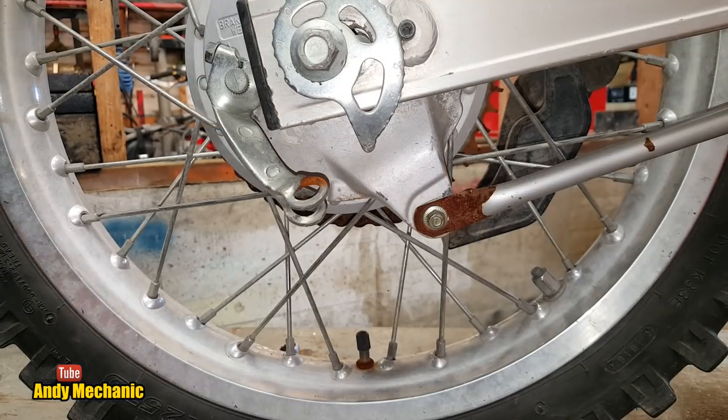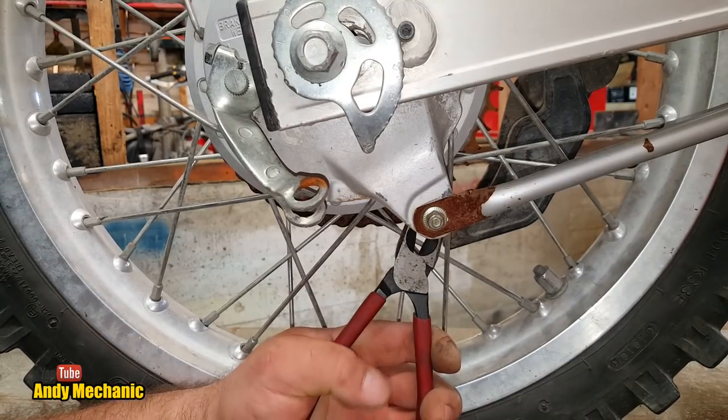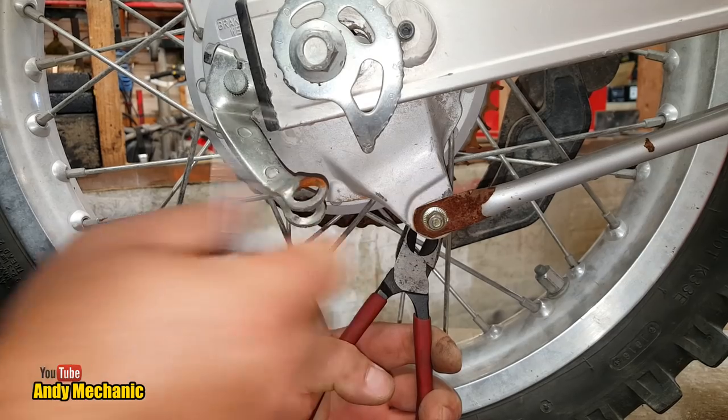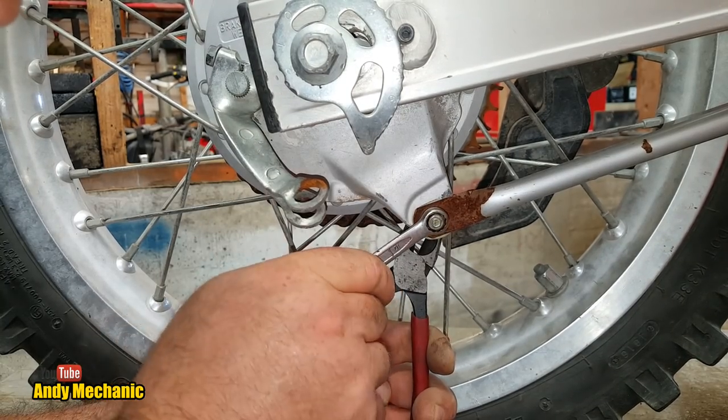Here we go. Holy moly, the rain is pouring down now. Right, to get the rear wheel out, I want to obviously check out the rear brakes and stuff. You can see this bent arm here, look. Hopefully we'll have a spare one on another bike.